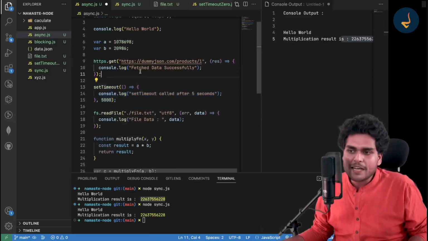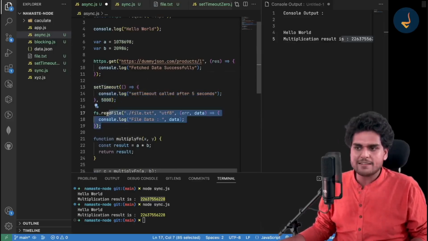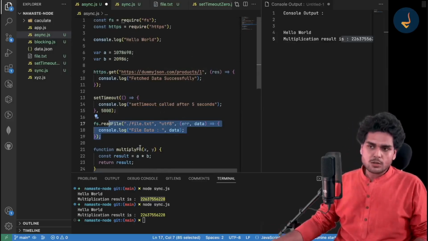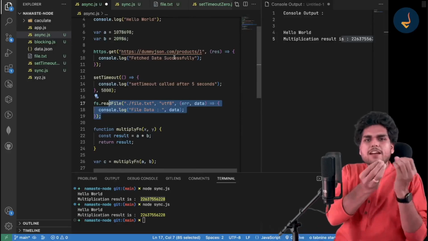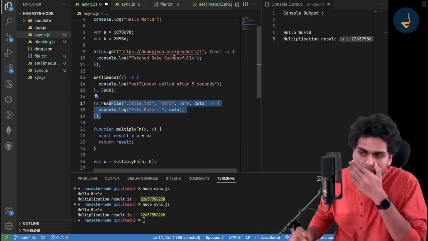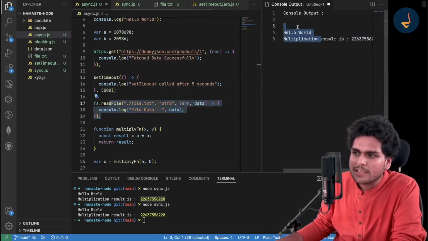So what will happen then is, suppose file reading takes some time. See this full code, how much did it take V8? It might have taken like 1 to 5 milliseconds or something, right? It will execute very fast. So it is executed very fast, and all this is outputted.